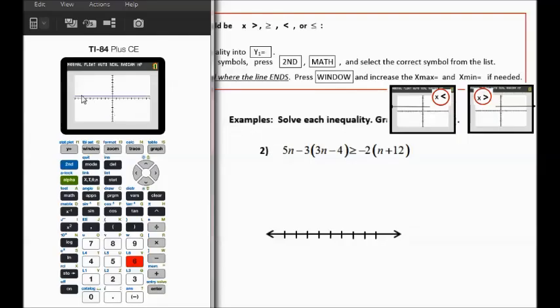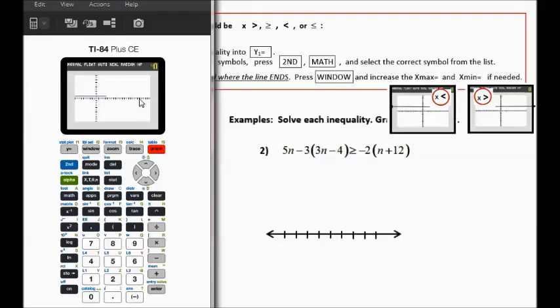And when you see this problem, you're going to see that the graph doesn't really show where the line breaks, ends or beginning. So you can't really tell if it's going to be x less than or x greater than. When that happens, you're going to press window and you're going to increase the x max. I want to stretch this graph over to the right. So the maximum x values that show, I want them to be bigger. So I'm going to press window and I'm going to make this 25. Make sure it's big enough. And you're going to press graph again.